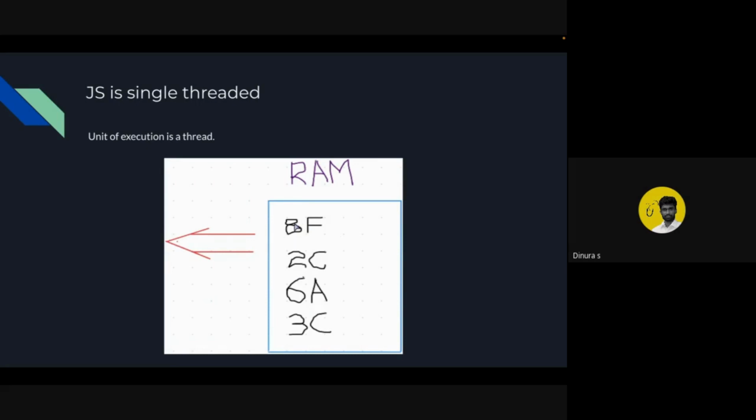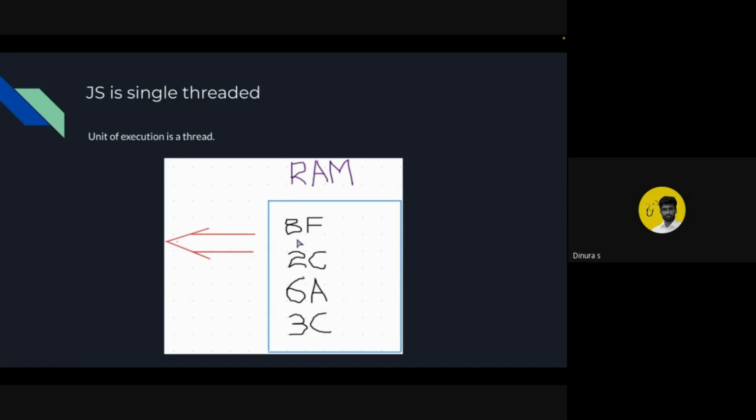So you have 8F, 2C, CA, 6A, 3C. These should be passed into the CPU. Just imagine there's a CPU right here. So you are feeding this information of your program, and you have to pass it to the CPU in order to process.